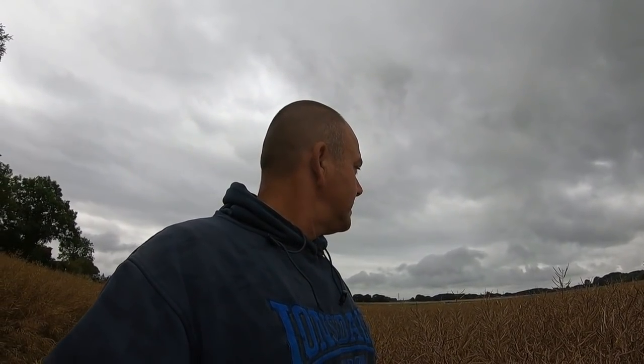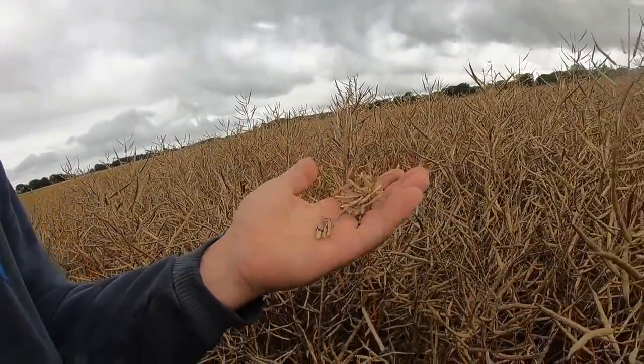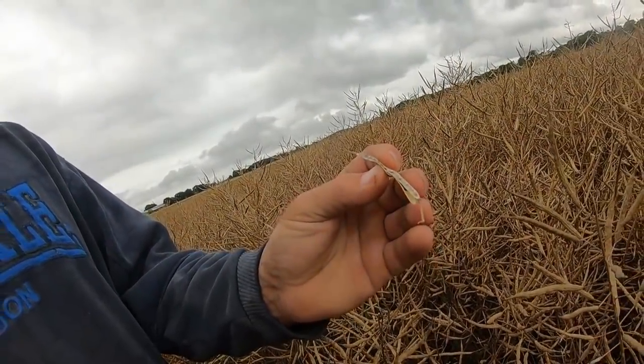But yeah, this is a variety called DK XL, I think. A lot of DK varieties are anti-shatter, so the pods are a bit more durable than other varieties. But I mean, if you get a thunderstorm with hailstones as big as pennies, anything's going to be damaged. What happens is it just beats the top like that, and it just ends up a white crop, where all you see is open pods. You see light, it'll be white, and all the seed just ends up on the floor, and there's no way of picking it up.